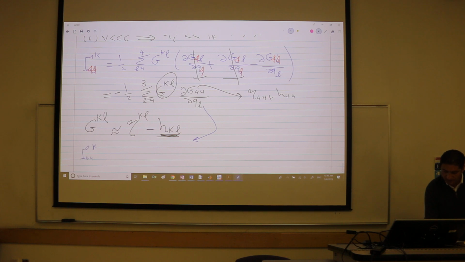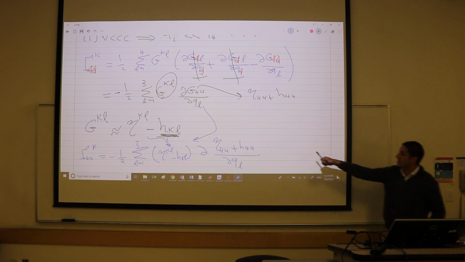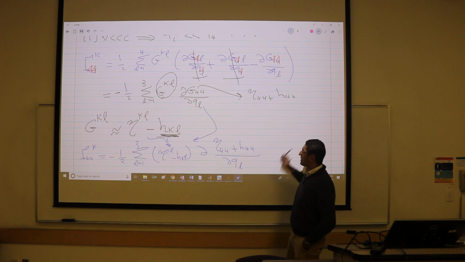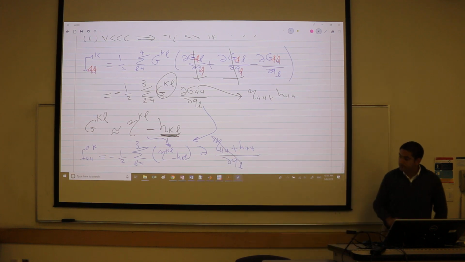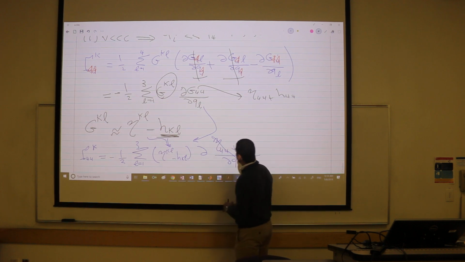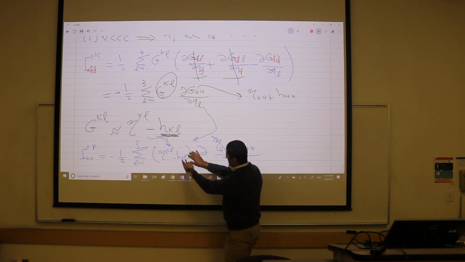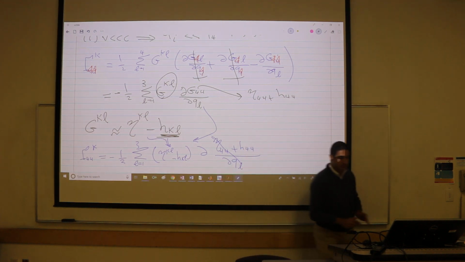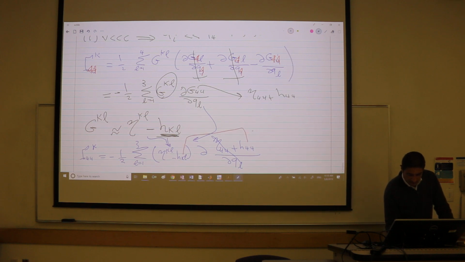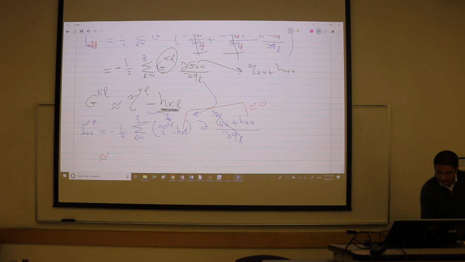So let's recall this result. Gamma 4kk is negative 1 half summation, the inverse here, eta km minus h km, times partial of eta 4 plus h 4 over partial ql. I'm reminding you the etas are the Minkowski metric, 1s on the diagonal and negative 1 at the last diagonal. So these are constants, they don't change with ql, so this goes away. Now we have this term, which is much bigger than this guy. These are first order variations. When I multiply first order, I get second order. We're interested here in a first order solution, so this is a higher order term. We will neglect it.